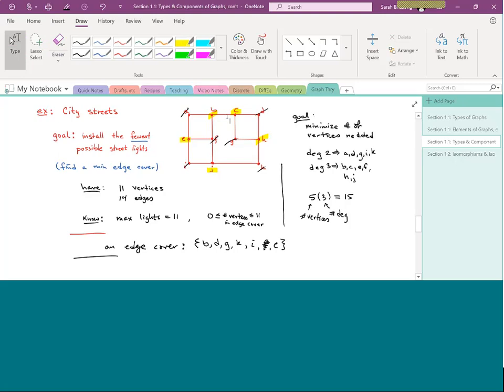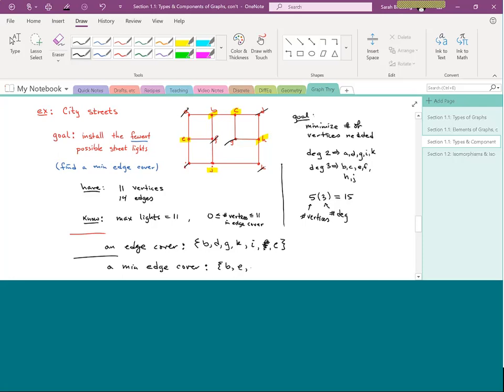We selected vertices on either side of this edge, but it still allows us to have only 5 vertices. Double covered here, but it works out better for the rest of the graph. Okay? So edge covers are not unique. There's tons and tons of different edge covers, and even if you're looking at minimal edge covers, so in our case, we just found a minimal edge cover. There's not always just one smallest way of getting that edge cover.